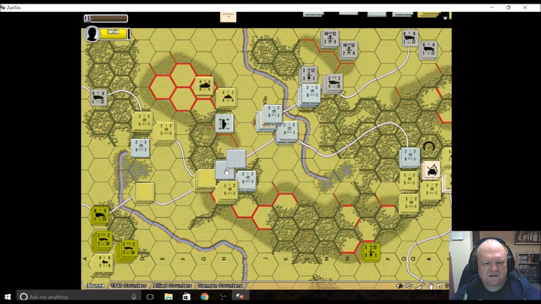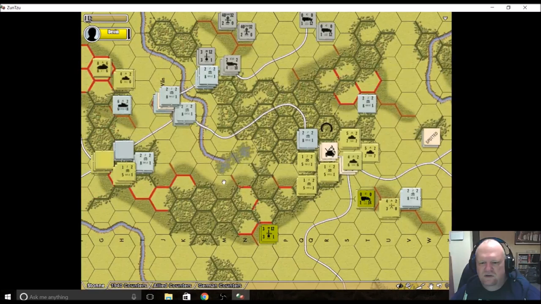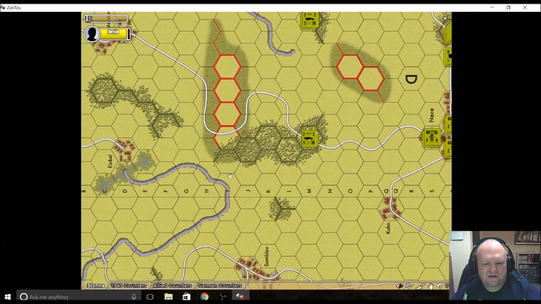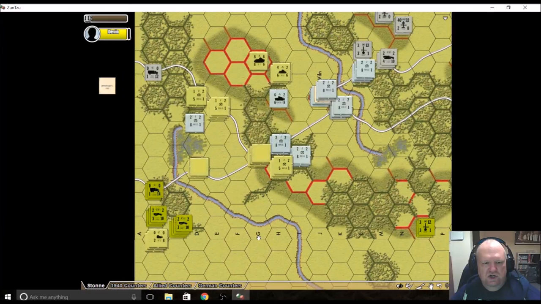So, put everybody back to normal. Who shot and all that good stuff. And flip those guys back over. That's it for German 7. French 8. No minefields. Plotting artillery.